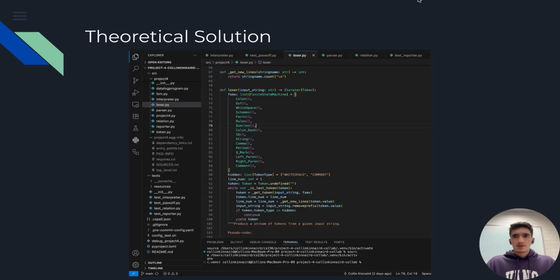Here's another theoretical solution. This is kind of the reason I wanted to do my project on programming, because we have a similar project in another class I'm taking, where we are making our own programming language. And here, these green words are key indicators, like characters that the machine is looking for that indicate the start of a word, for example, or the start of a function or method.